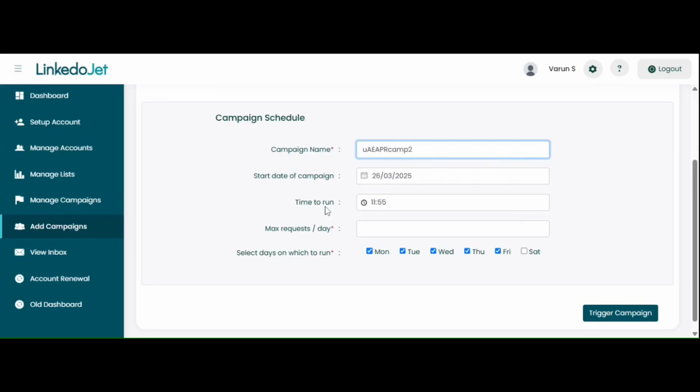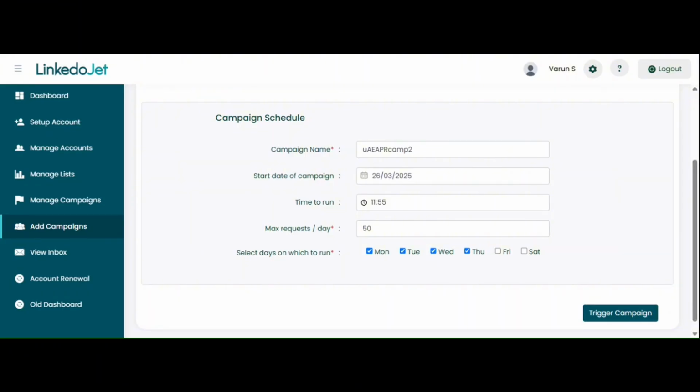Then we have the start date of the campaign and time to run. Select when you would like the campaign to start. Then we have max request. Define the maximum number of actions the campaign should execute daily. Then we have select days to run. Pick the specific days of the week you want your campaign to operate.